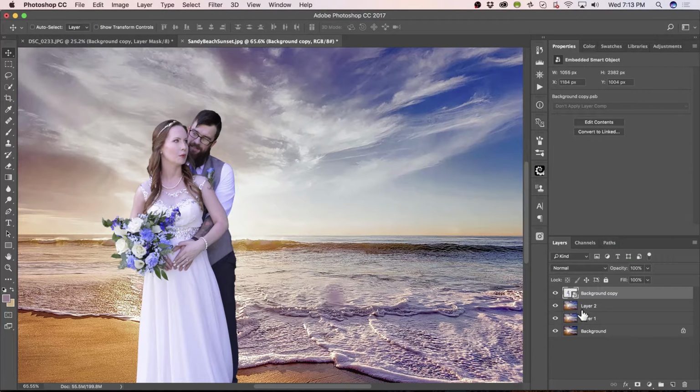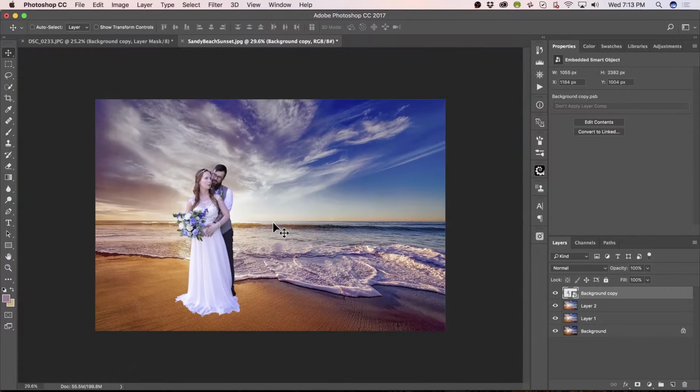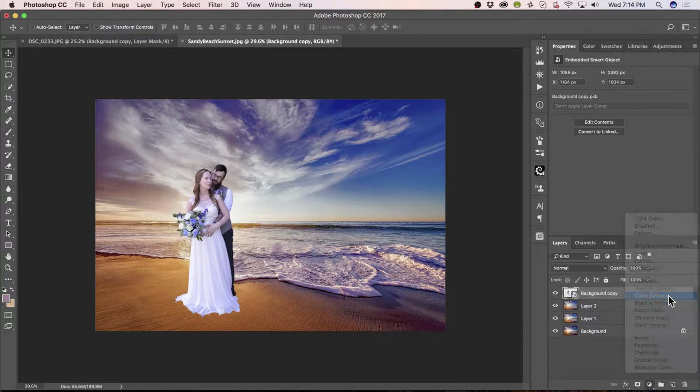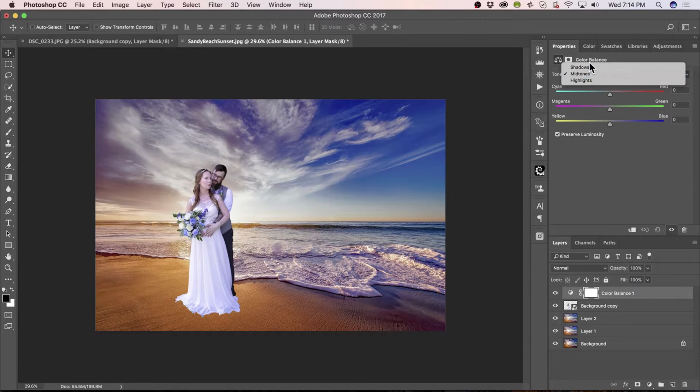So what's another way to do it? Well, another way would be to assume that the shadows are blue and the highlights are yellow. So let's create a color balance layer. With the color balance layer, we have three sections: shadows, highlights, and midtones. If we want to change the overall image color, we can do that in the midtones. Let's look at shadows. Let's add a little bit of blue in it. And first of all, we're going to clip it to just them, so it only affects that layer.